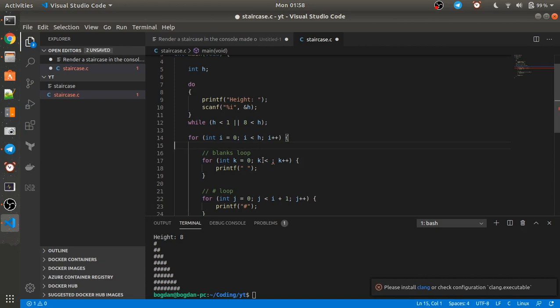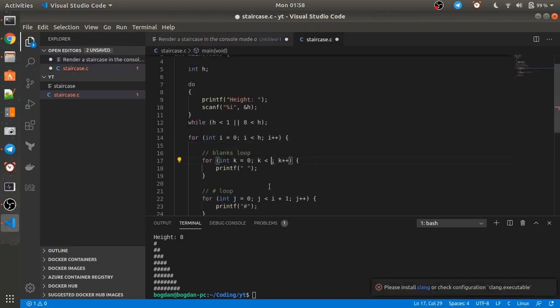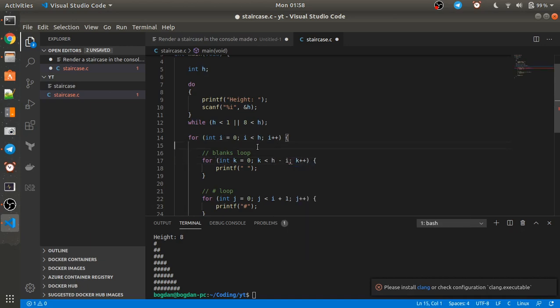So for the blanks to decrease, we could use the condition something like h minus i, because h is set and i increases on every iteration, so on every row.